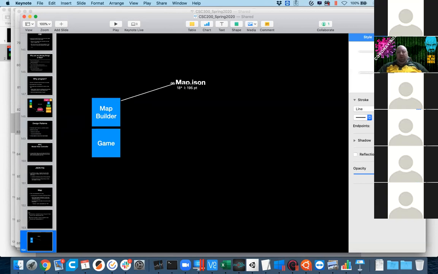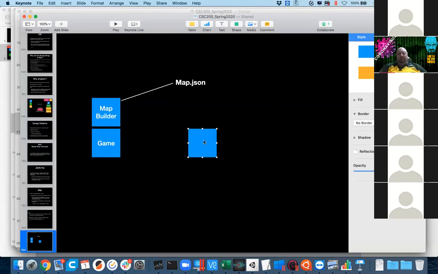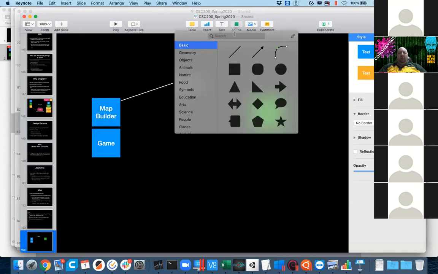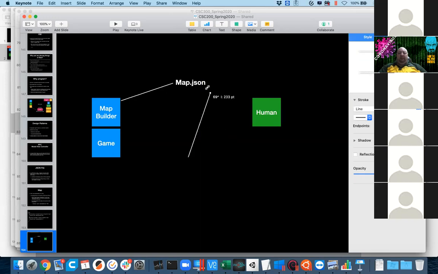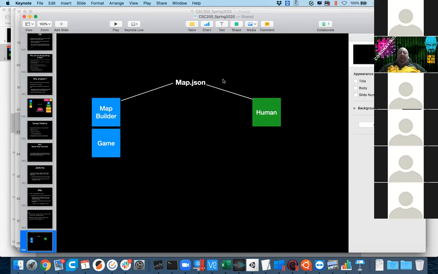And now the current state of things is this: the human being, we'll put us in green, creates this map.json file. And once we have this right, then we run this program over here, our actual game, which asks the map builder to read in from this file and generate our rooms and exits.